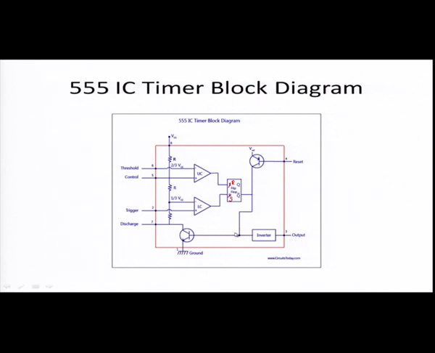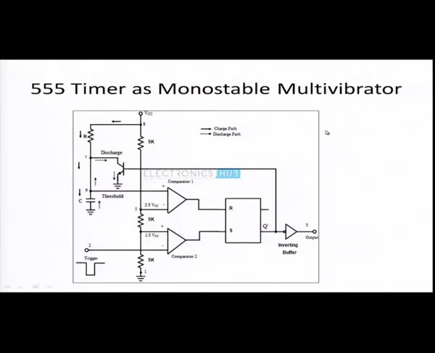In this case, the output of the transistor will be high once the reset input is given, and the output of the 555 timer will be low. So, here also, if you want to reset the entire circuit, you can give the reset input to the reset transistor. Here it will be there in the IC 555 itself. So, to the reset pin you have to give the appropriate potential in order to reset the output voltage. Once you give the reset voltage, then the output will go to 0 state.